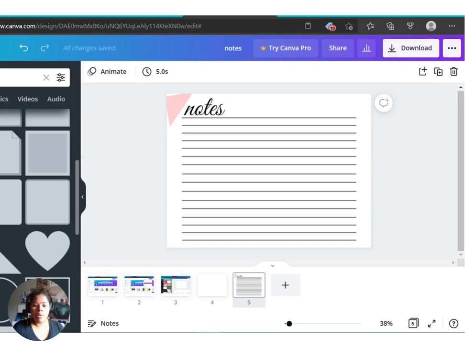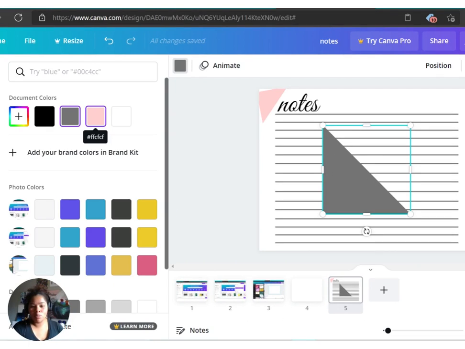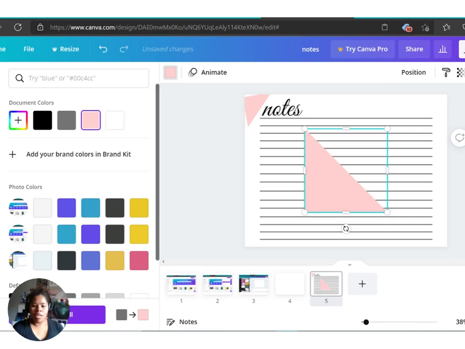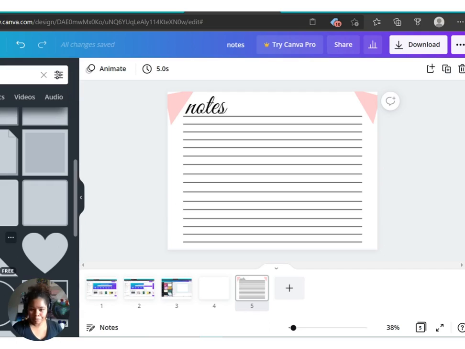Then I wanted to add more because it looks so plain with just one little element there. So I'm going to add another one. Same thing, this time I don't have to fight with the color that I'm looking for because guess what? Once I click the color box, it's already there. I've just used it. It stays there. I can reuse it again. So I click on the color box, click on the color that I recently used. Then I rotate my little shape and then I place it where I want it to go.